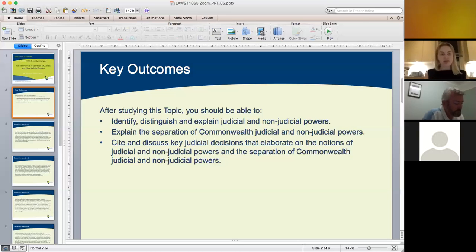Because if there is an indication that their integrity or their independence will be compromised, then that will not be tolerated by the High Court, mainly because it will bring the judiciary into disrepute, primarily because in Australia we only have a partial separation of powers. So it is important that the judiciary makes sure that it retains its full independence from both the executive and the legislature.